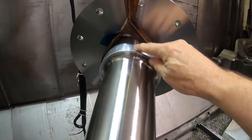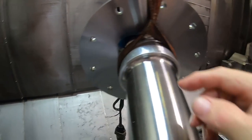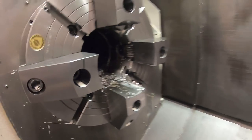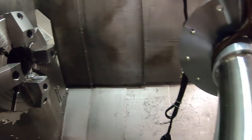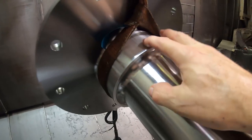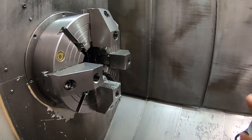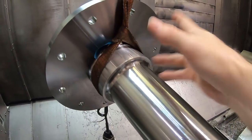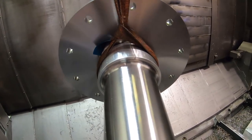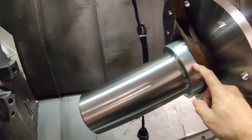So this is that bushing thing that I put in between the part and the jaws, so it doesn't ding the part up, and I can kind of wrestle it in and out of there. See, there's a lot of shavings that get up in there, and you can easily miss some of those, and then you tighten the jaws down on the part and you dent the part, and I didn't want to do that. And you can see even still this aluminum. These jaws, I didn't bother to bore them precisely. They already are about this size. And with a four-jaw chuck, you don't really have to worry too much about that. So I didn't rebore the jaws. You could rebore those jaws, and if you're real careful keeping things clean, you wouldn't need this, of course.